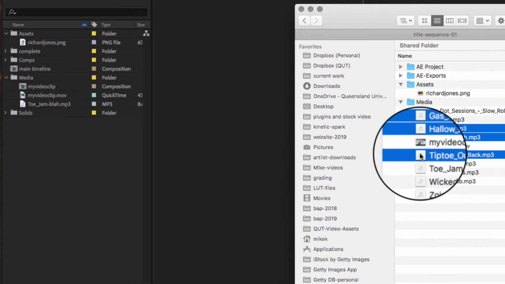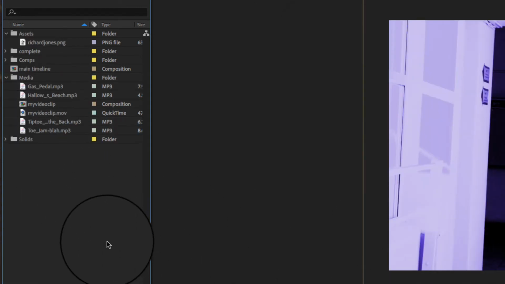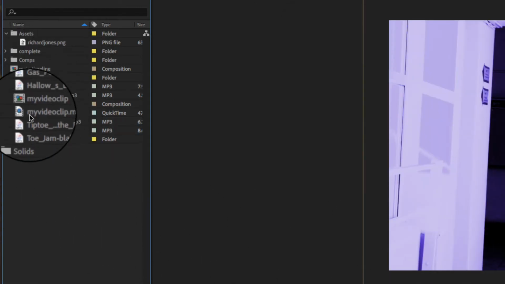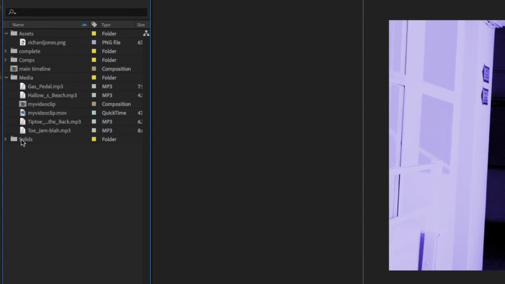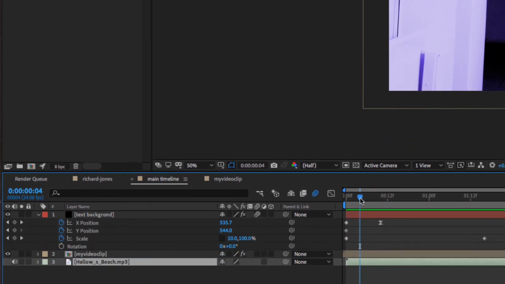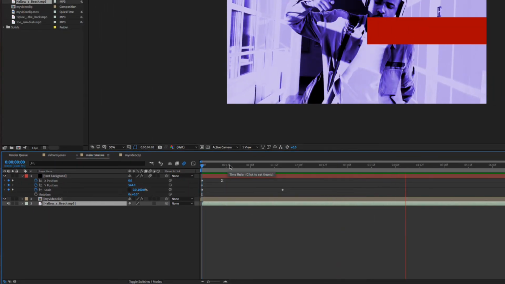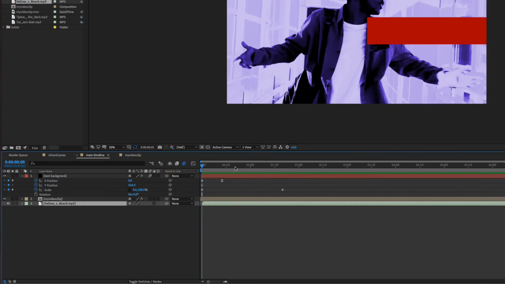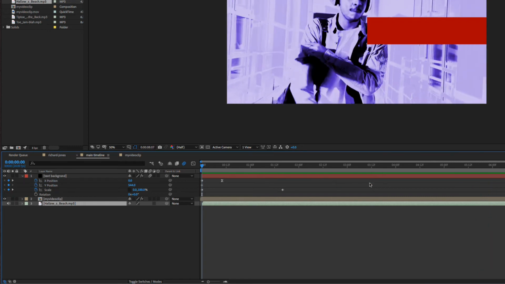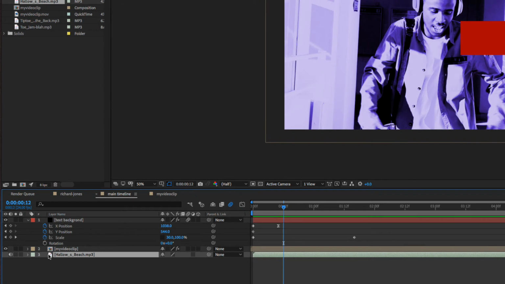So just drag them over into there, and now we've got our audio files in our project. I'm going to bring in, say, this one. I'll just drag that down there, and if I press the space bar, okay, that looks pretty good. We can try another one and see how this other one goes.